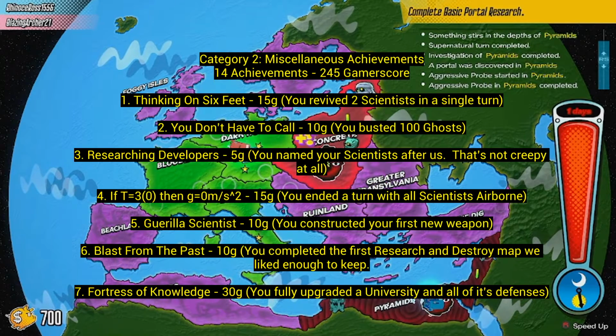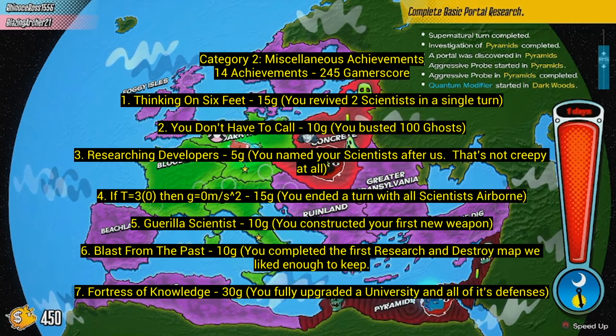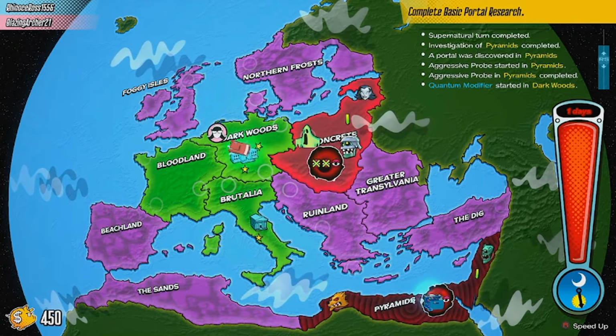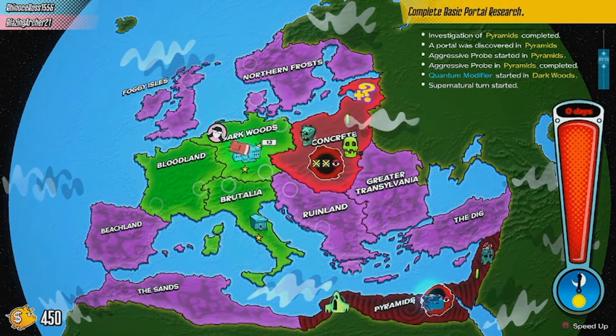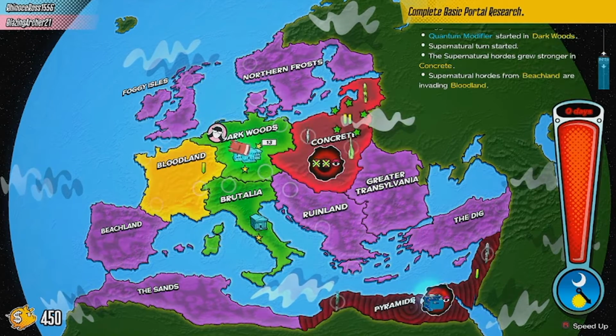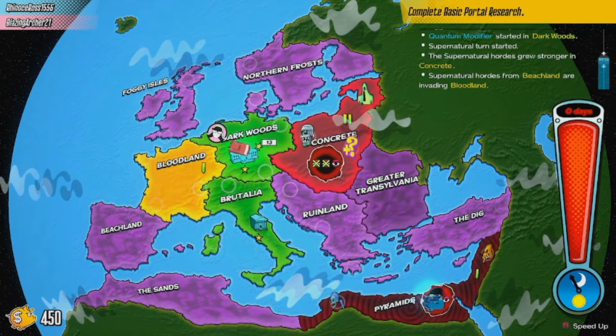So, 7, Fortress of Knowledge. 30 gamer score. You fully upgraded a university and all of its defenses. As you do missions, you'll get money, and then you have to upgrade universities, which eventually you need to defend. But yeah, you just buy all the defenses. Eventually, you'll have enough money. So yeah, you can just do that.